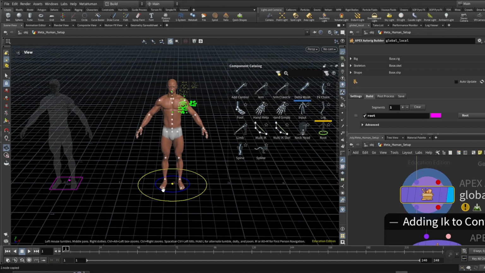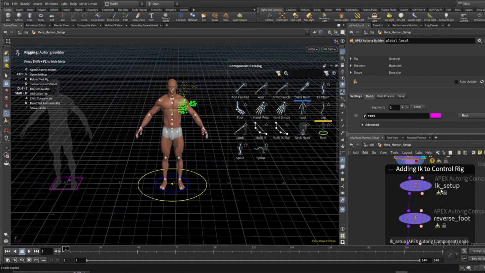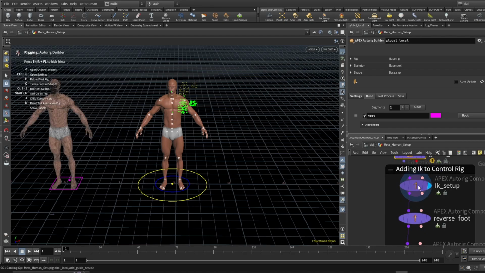Okay, so once that's done, you want to build upon that and add your IK setup. There shouldn't be much work to this, and you want to use the auto rig component.